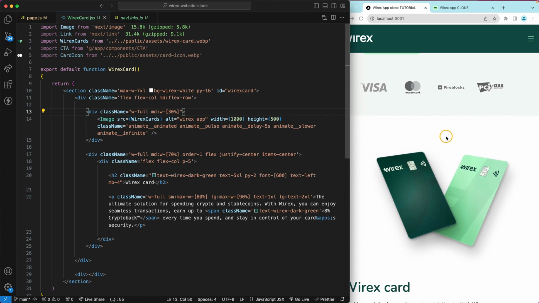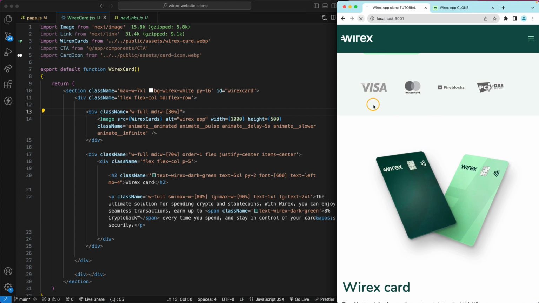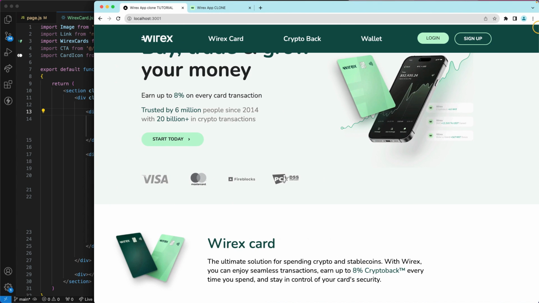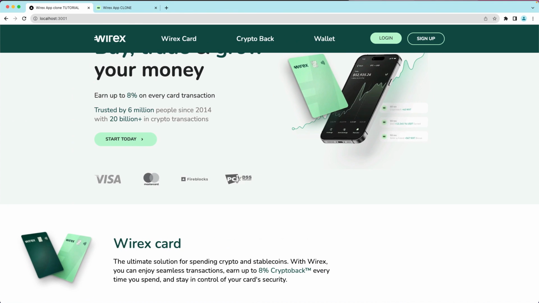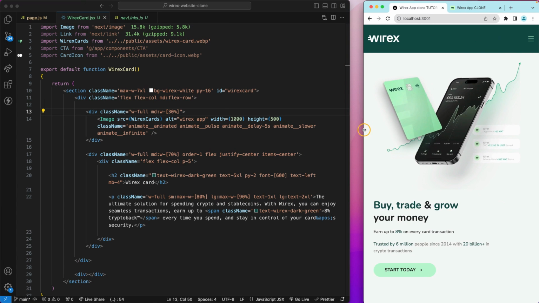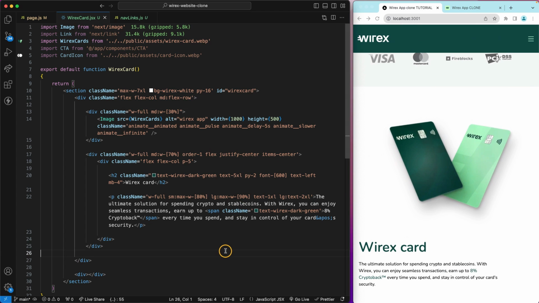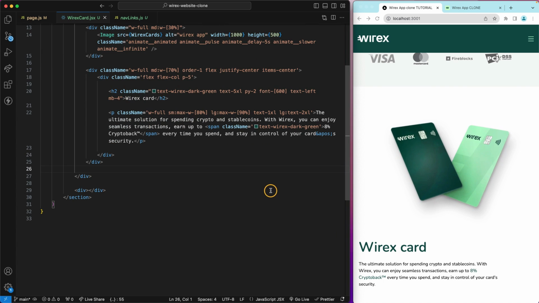I'm just testing, to be honest. I'm not really sure what I'm doing. Okay, I think this is what I'm looking for. Seems to be working the way I wanted. Sorry for that mistake. Yeah, real development going on.